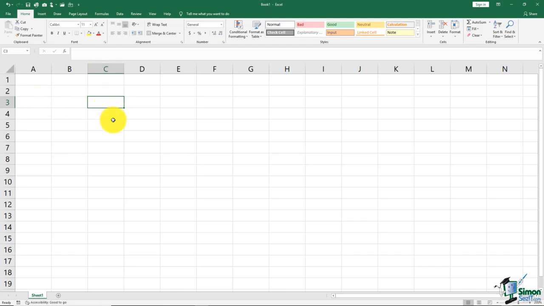The way each sheet is set up, you'll notice that the intersection of a column and a row is what we call a cell. And when you click there, that cell will have a green line around it. We call that your active cell. That's how you know which one you're going to be typing in.